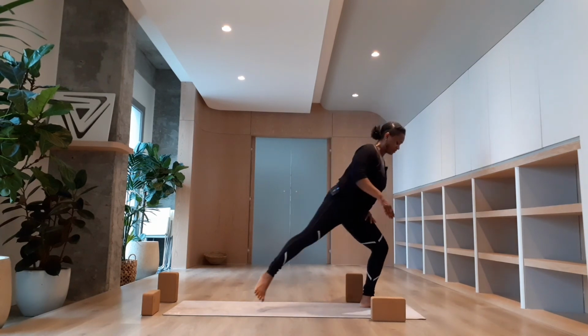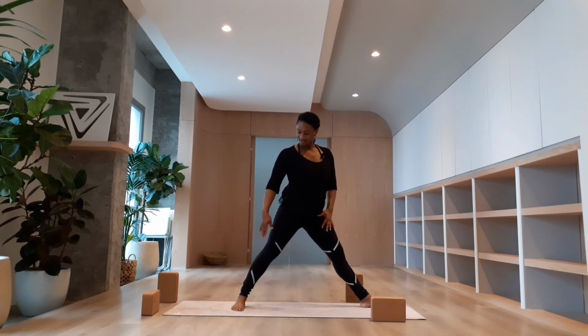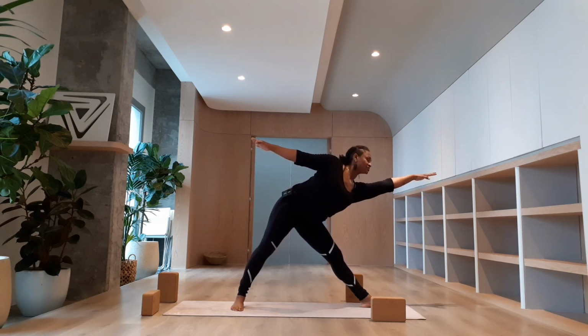And then step that right foot back. Triangle legs. So the right foot is parallel to the back of the mat. Both legs are nice and straight. Shift your hips back. Extend the left arm forward, right arm back. Reach, reach, reach, reach, reach.